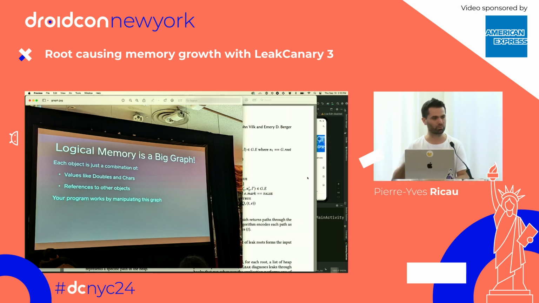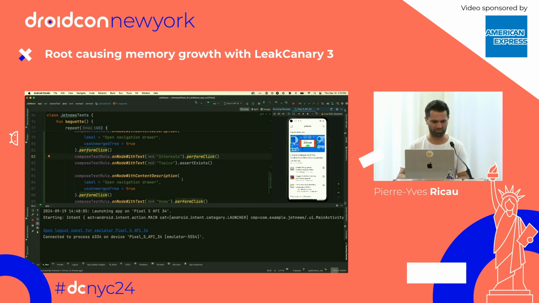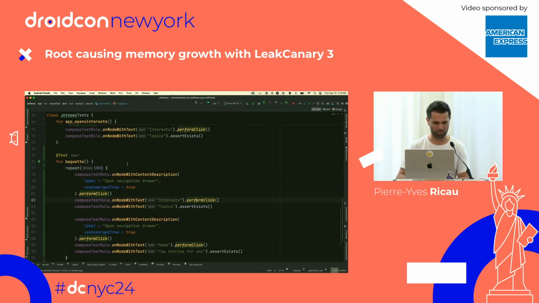And so at runtime in Java, in Kotlin, we are manipulating the graph, but with a heap dump, we can also read that graph and navigate it. And so we're going to try to do that right now. So let's see if I can get that done fairly quickly.